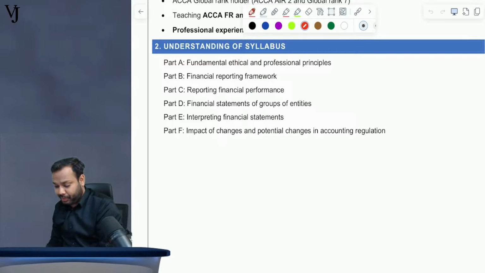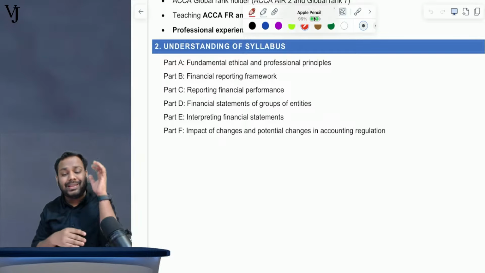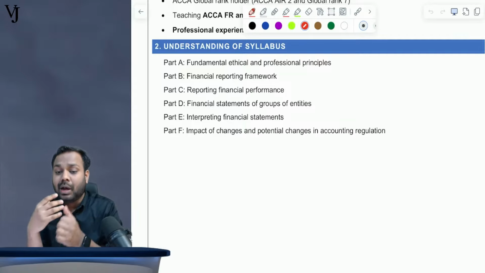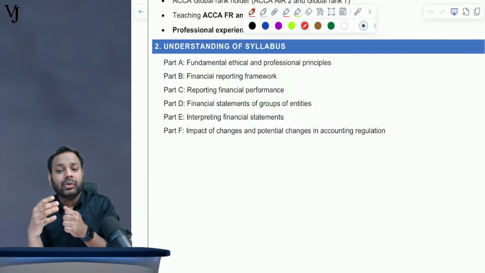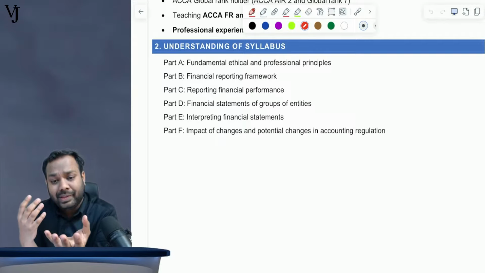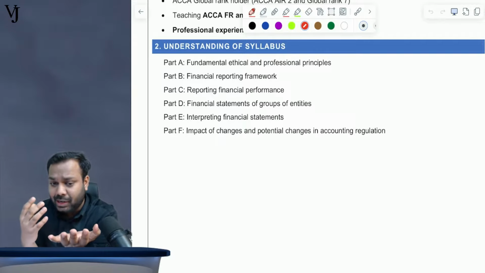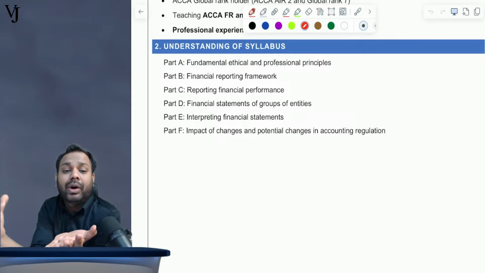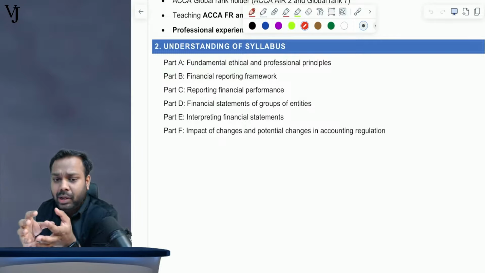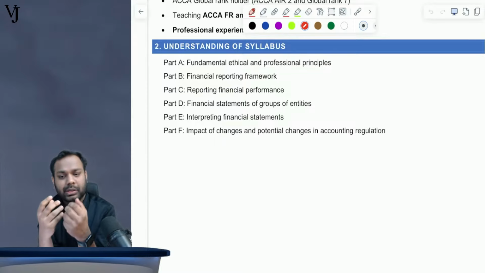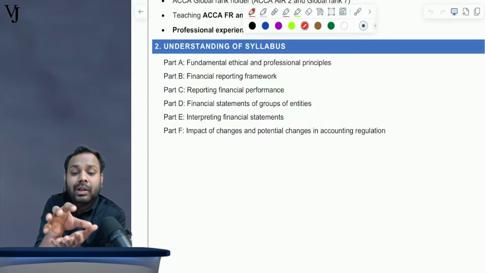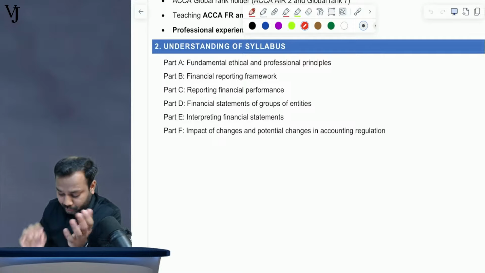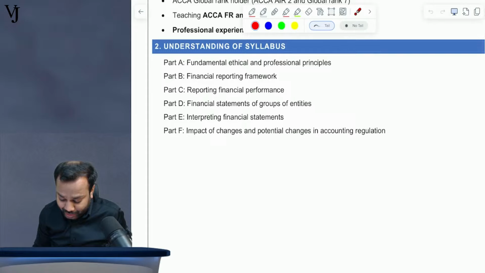Why? At a professional level, ACCA assumes that after qualifying, you will become a professional accountant. So not only should you understand the basic principles of accounting standards, you should also be ethical in the work that you are doing, because in this era where you see some fraud or other happening daily, a professional accountant is expected to be ethical in his work. That's why they are teaching you ethics here.